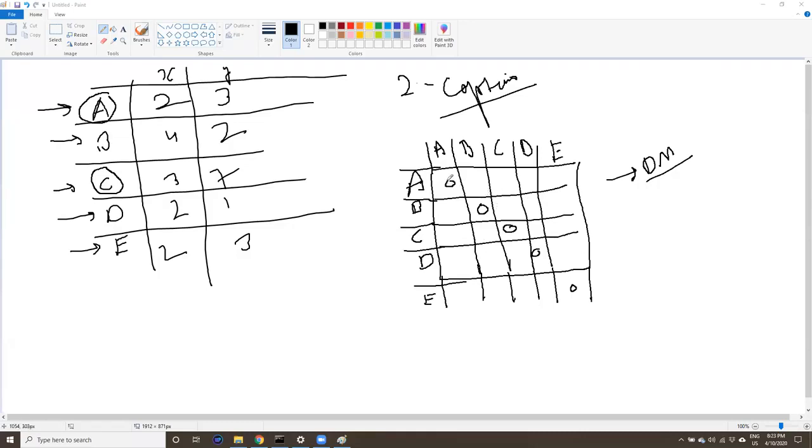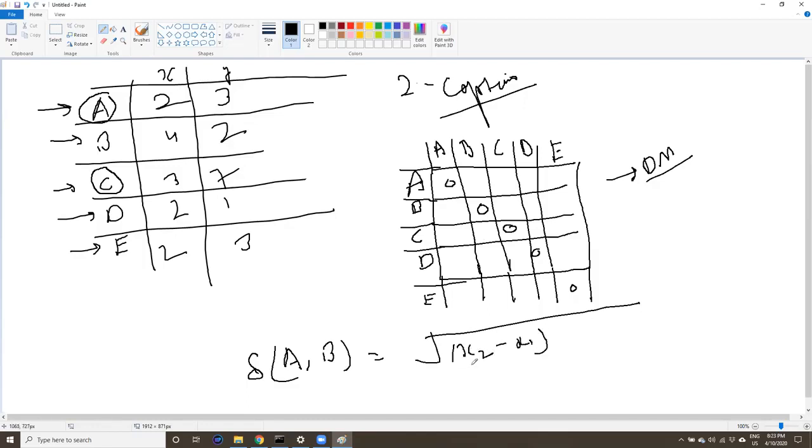Now, within this, can you please check what is the distance between A and B? If I define A and B and I want to find out the distance, what is the equation? The equation of the distance is x2 minus x1 the whole square plus y2 minus y1 the whole square. And this is called Euclidean distance. Those who are listening, can you tell me, is this equation that I have given right?